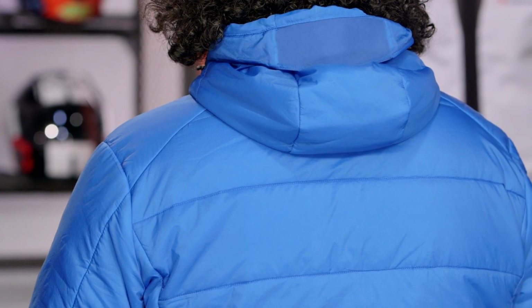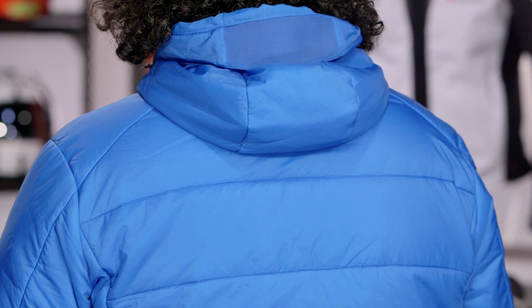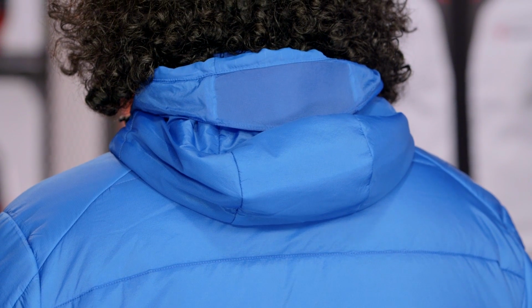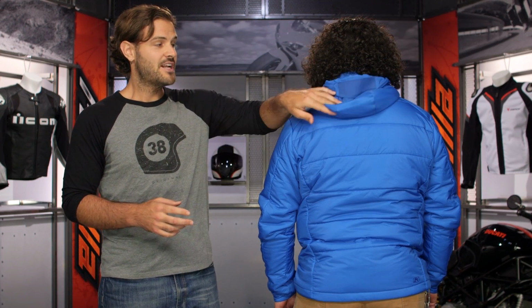Now, the one nitpick I do have with this is that the overall jacket as a mid-layer is a bit bulky, and the hood here isn't removable. So if you are using this as a mid-layer, there's nowhere to stow the hood, and it just kind of hangs here if you're not using it. So that's one of the things you want to keep in mind when planning to use this as a mid-layer. You're going to have to figure out what you're going to do with this hood on the back.